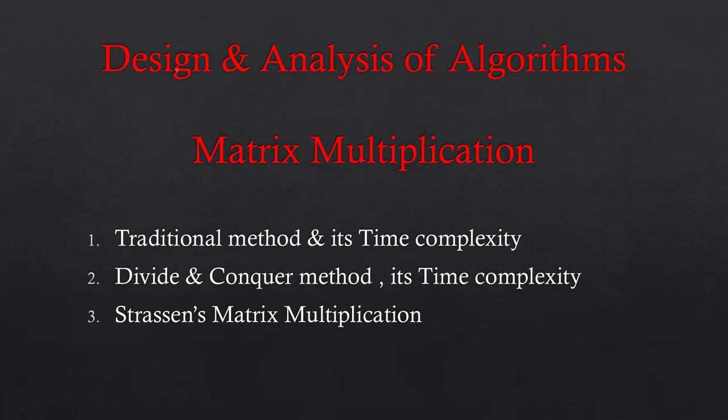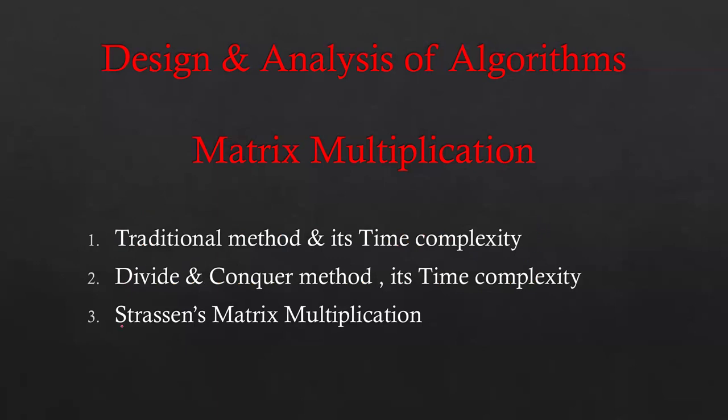Today's class, we will go for matrix multiplication. From this, we are learning three topics. First one, how to perform matrix multiplication, traditional method, and its time complexity. And next, we will go for divide and conquer method, and we will find time complexity. Let us compare the difference between these two. And I will show you which one is the best one.